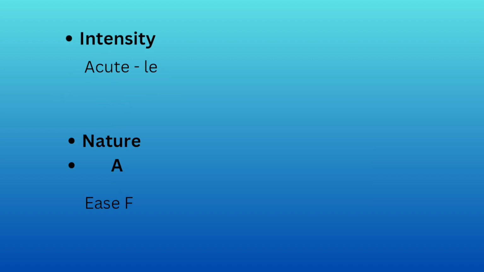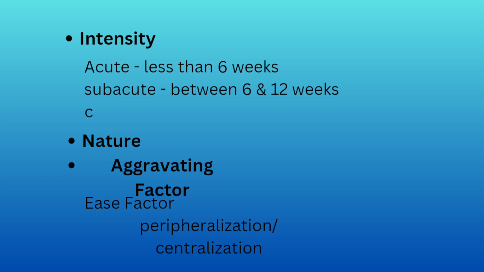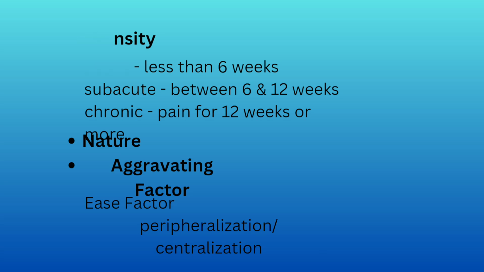Ask about the mechanism of injury. How long has the problem bothered the patient? Where are the site and boundaries of the pain? Is the pain superficial, deep, burning, aching? Is the pain radiating? Is the pain centralizing or peripheralizing? Is the pain improving, worsening, or staying the same? Is there any increase in pain with coughing, sneezing, deep breathing, or laughing?